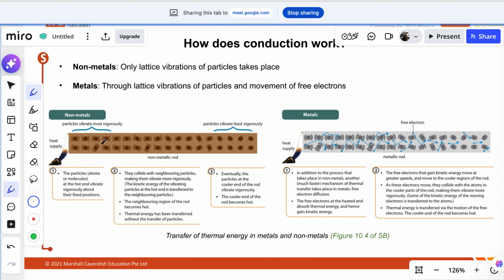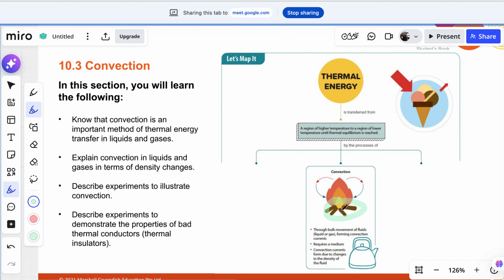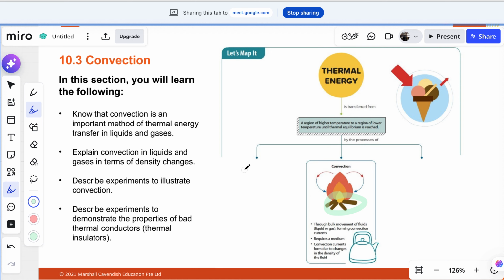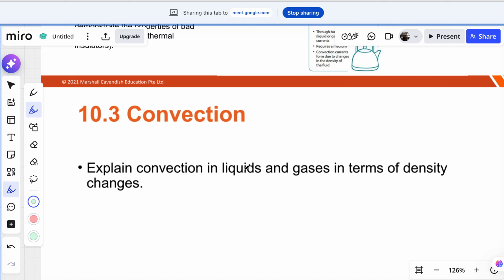So the less dense liquid at the bottom will rise to the top, and then it rises again due to convection current. And this convection current is a result of density difference between the liquid at the bottom where you're heating and the liquid at the top. The process continues till the whole liquid gains an equal amount of energy. But before you reach that level, the one at the bottom gains more kinetic energy, and then it expands and becomes less dense. This is how convection happens in liquids and gases. Now let's take a look at it properly. Explain convection in liquids and gases. That's what we just explained, and the changes that take place.